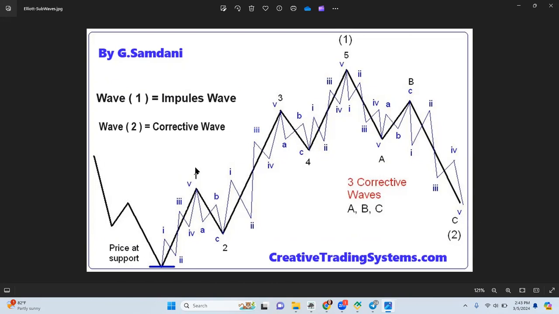For example, if you're looking at this 1, 2 black count, 1, 2, 3, 4, 5, then A, B, C, and this whole thing you're looking at on the hourly chart, then it is only wave 1 and 2 in the bracket, only wave 1 and 2 just like that on a daily chart. And then big from here, a big wave 3 like this one will come from here to the upside. Consider this wave 1 and 2, and that wave 3 will be huge, right? And then you have sub waves within these big moves, right? Big waves. And then what we do is that we basically get in from these sub waves.